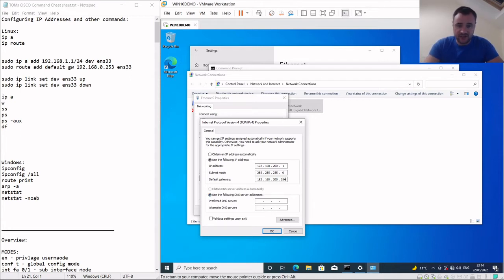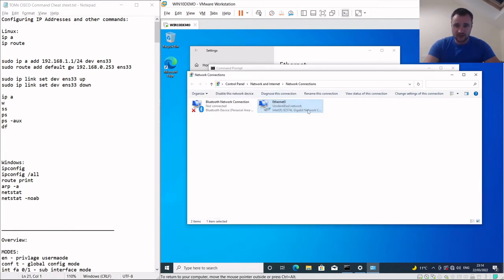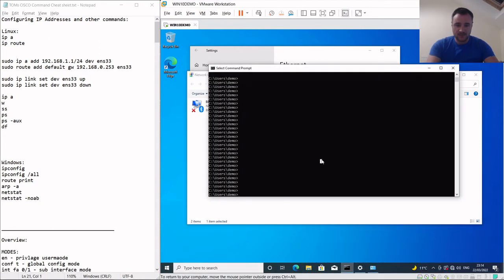You don't always need to have a DNS IP address either. DNS can sit internally or externally from your network, but as long as we've got that configured, we can press OK and OK, and it might take a little minute to sit on Ethernet 1, and then we can always go in and check what its IP address is.